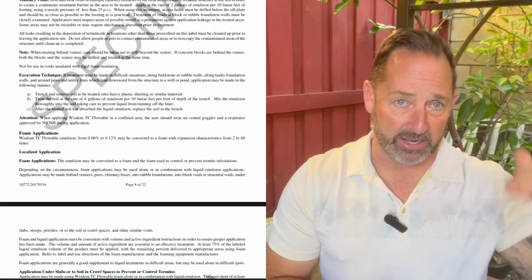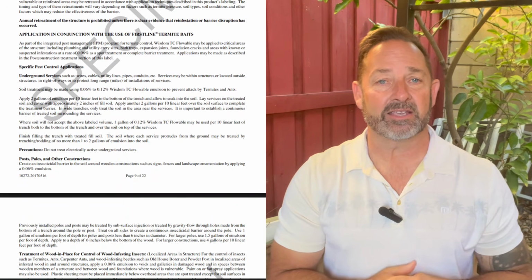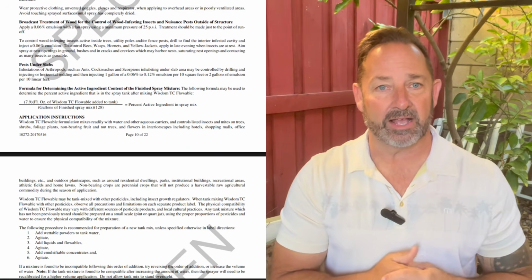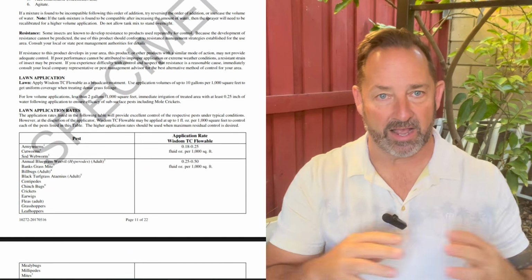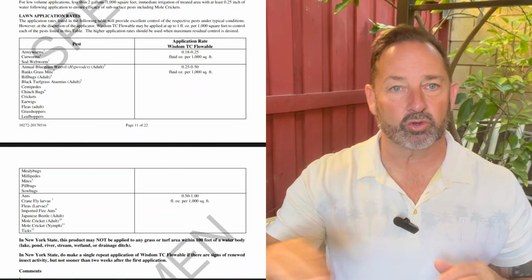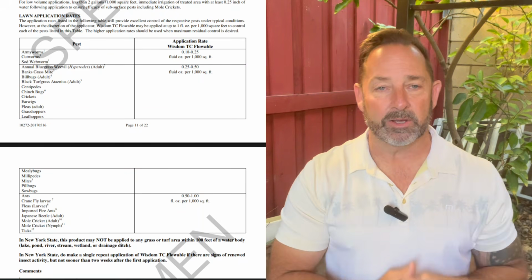As you scroll down the label, it's going to get into what most of you are going to be using Wisdom TC for, and that's going to be your general pest control on the outside of the property or your lawn or ornamental or soil treatment. So let's talk about that a little bit.